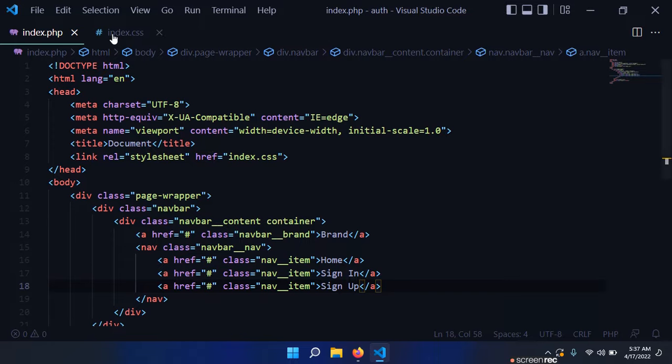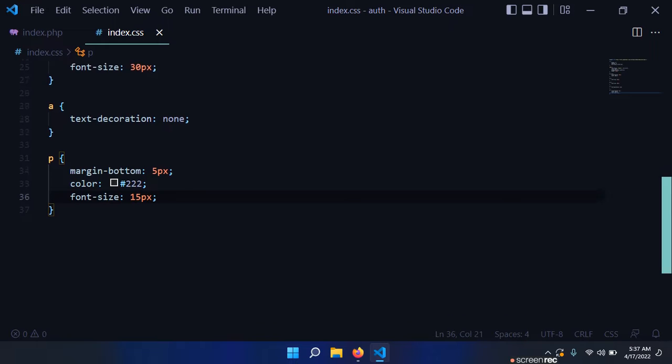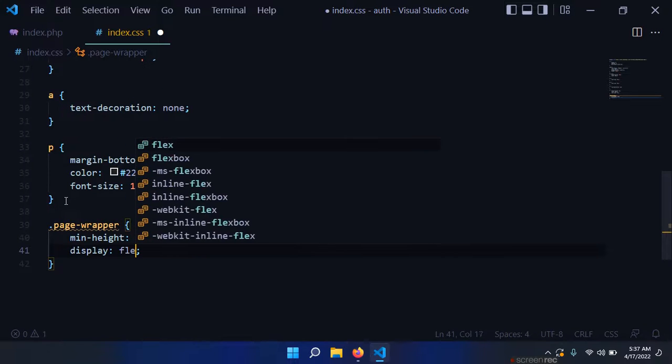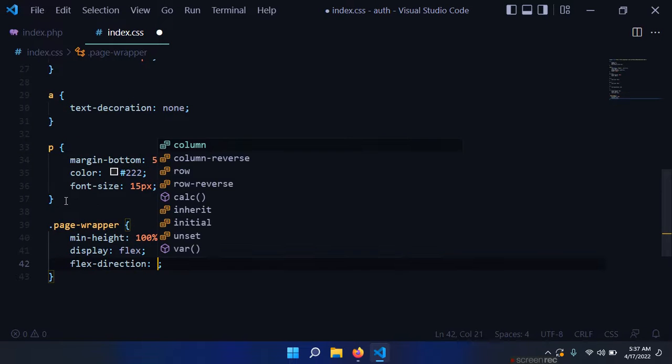Now it's time to style this navbar. So we start with this page wrapper. I want to use a page wrapper because I want to place my footer at the bottom of the page, to be always at the bottom. So I want a min height of 100%, display flex, and flex direction column.